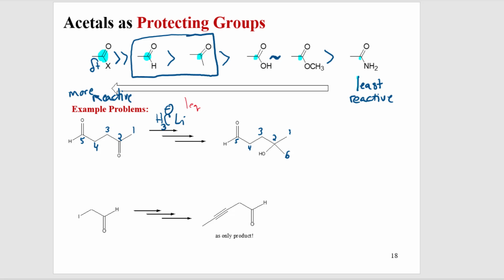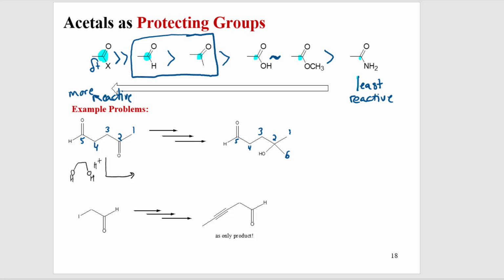Well, if I look up at my reactivity trend up at the top here, it says that aldehydes are more reactive than ketones. So you know what? That's not going to give me the product I want. Maybe this is not how I should go about doing this. Perhaps the first step is to make an acetal with one equivalent of the ethylene glycol.